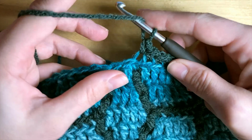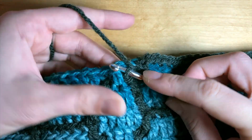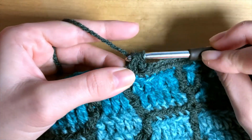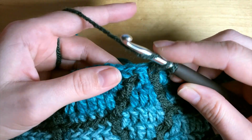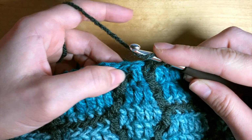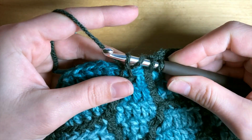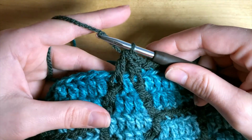So you yarn over, insert your hook in the front loop of the row below, yarn over, pull up a loop, yarn over, pull through two, and you're going to yarn over and go into, so skip this one, go into the next one, pull up a loop, yarn over, pull through two, yarn over, pull through everything.